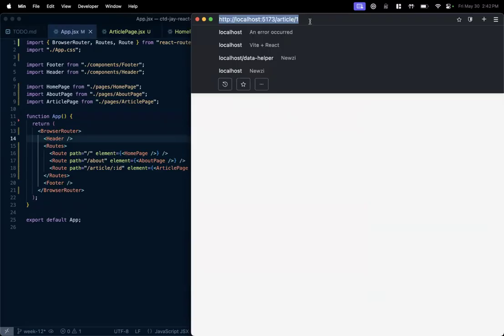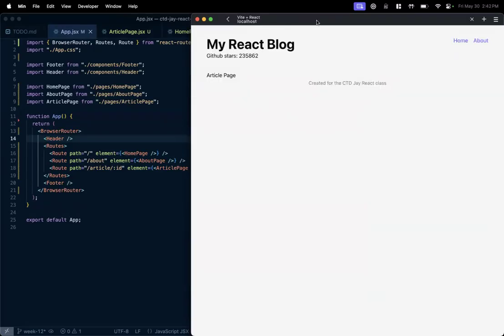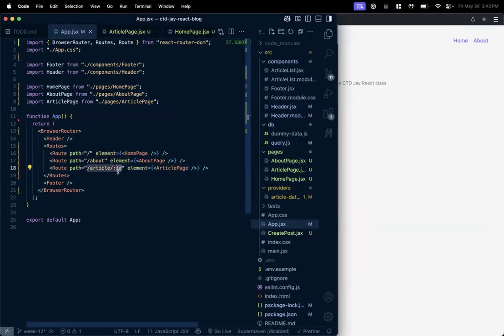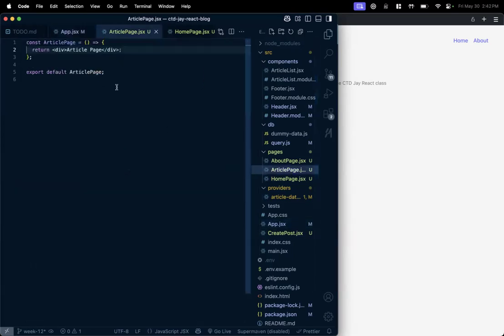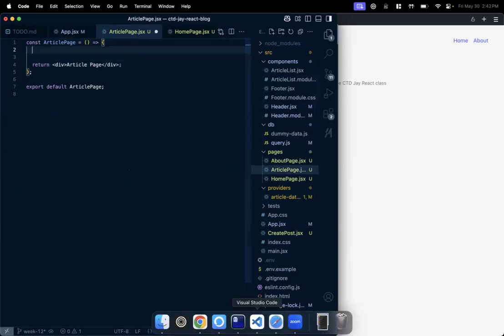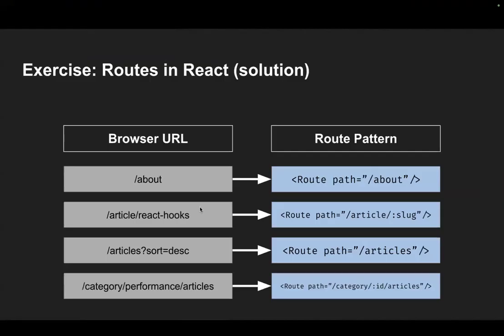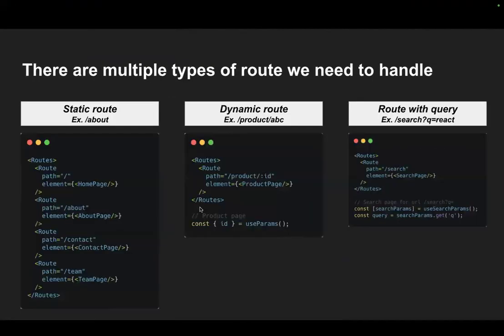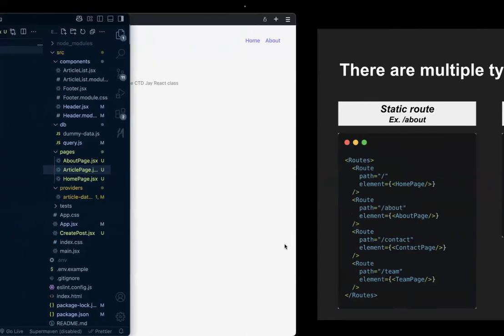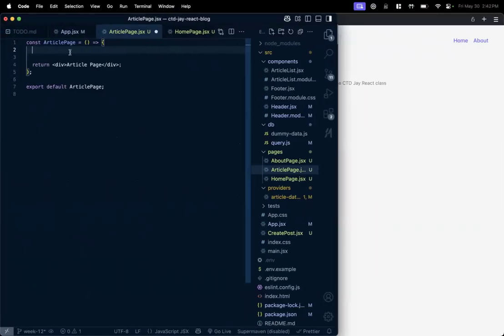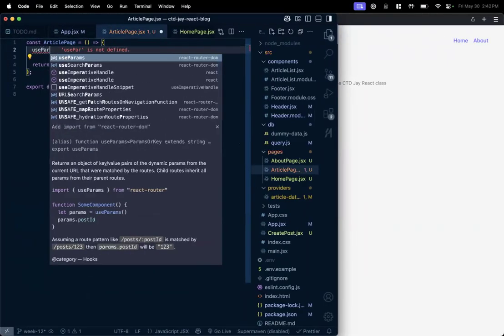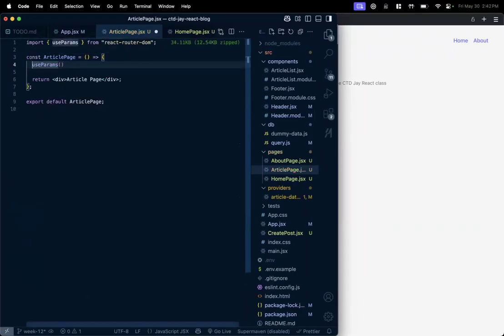Okay. Now, obviously, if we switch them, 2, 3, nothing happens. But let's try to actually access this ID, right? So we can go into the article page and we can access it using that hook that we talked about earlier. Let me actually pull up that hook so we can reference it. So that would be this one here, useParams. So I can just go here and grab the useParams from React Grabber, and then extract out the ID that we were tracking before, right?